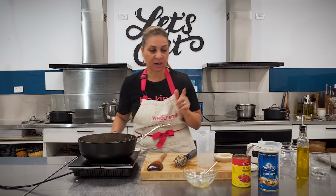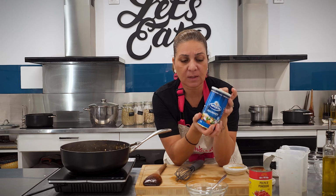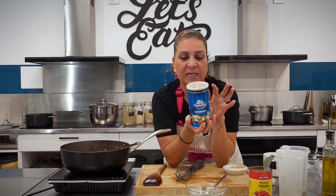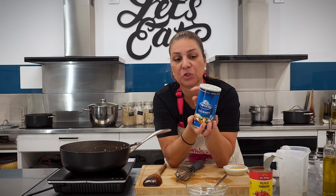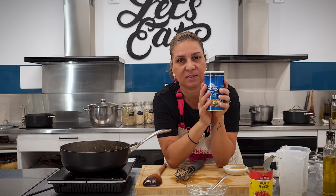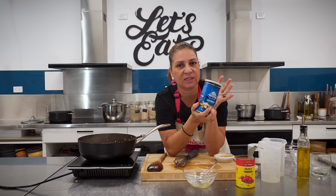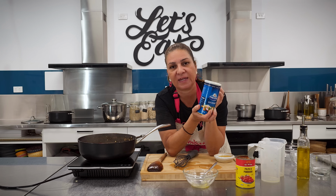Another thing to be mindful of that I forgot to mention is, depending on your stock, be careful how much extra salt you add. So I added a teaspoon, and that is quite flavoursome. So maybe for some, too much salt, because this has salt in it as well. So one thing you could do is add your stock, because every stock is different. And then at this stage, have a taste. And if you need a little bit more flavour, then add your salt.